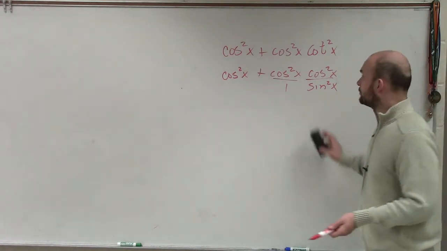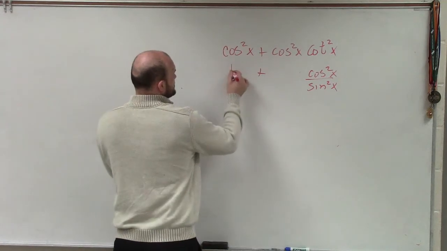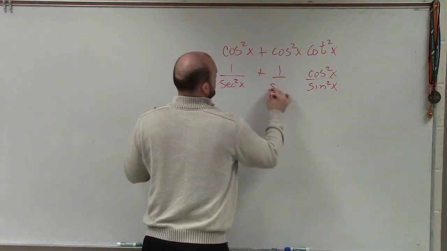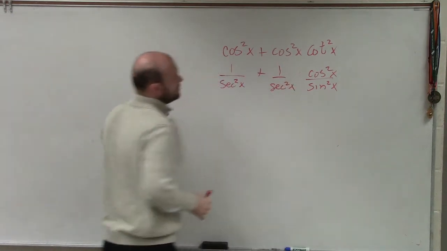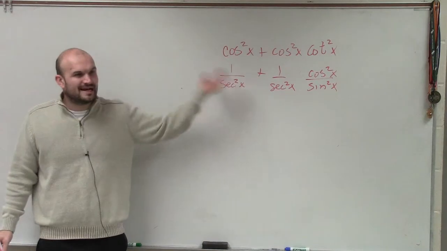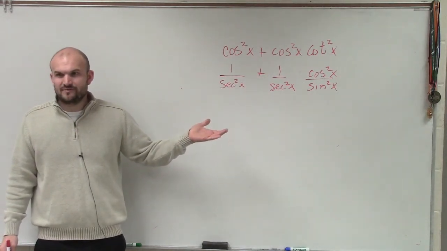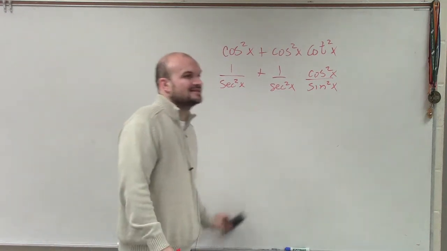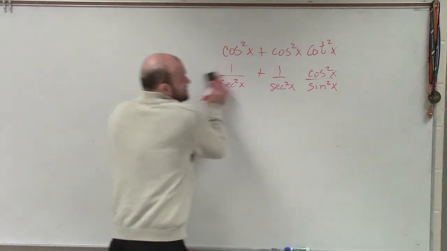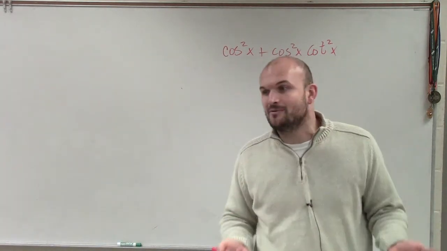But what about if I use my reciprocal identity? How about I rewrite cosine as 1 over secant? If I rewrite that as 1 over secant, am I still allowing anything to divide out? Can anything really divide out? No. So this, guess what guys, is just really a dead end. It's a good idea, but for this particular problem, it's just not giving me anywhere I want to go.